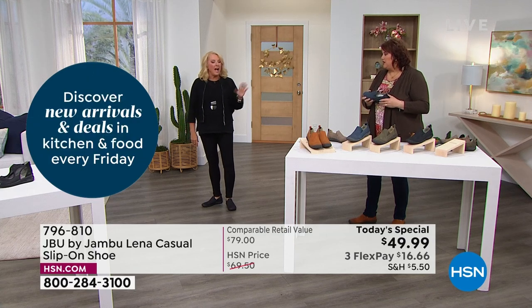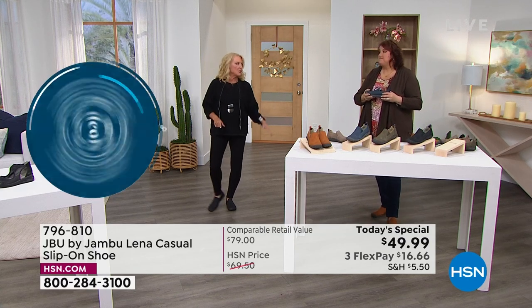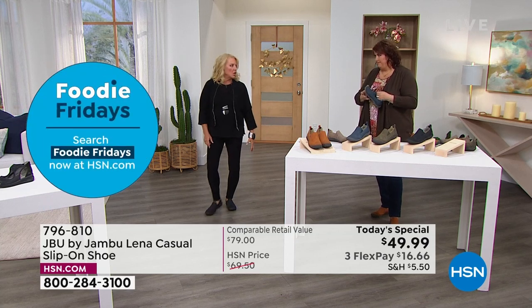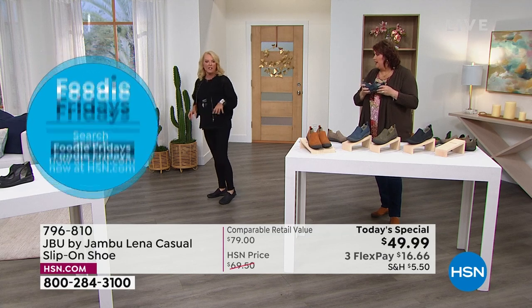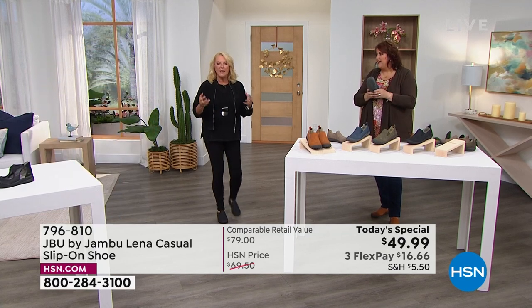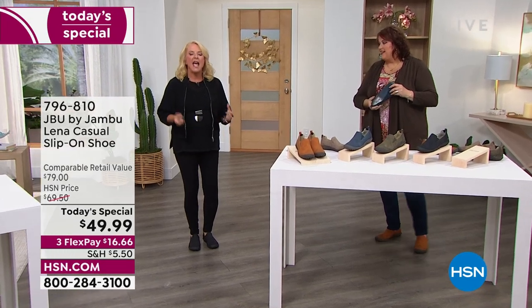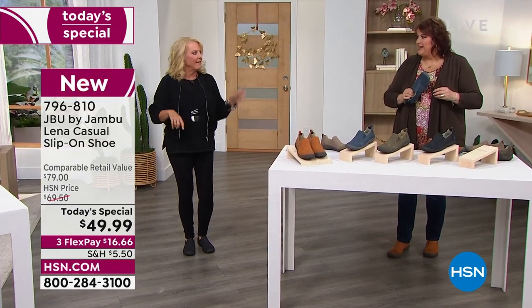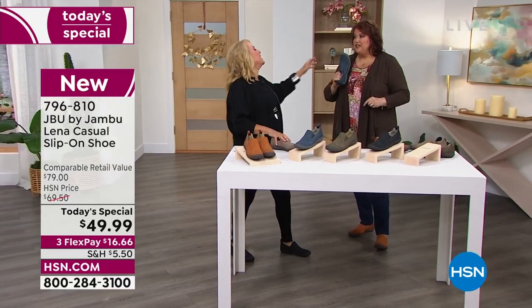If you work in a restaurant, I used to when I was a young girl, my first job as a waitress. Those floors in the kitchen are really slick, because there's just junk all over them, right? Well, again, you've got that really great tread, that really great sole that gives you a lot of stability and balance when you're wearing them. And it grips, but it doesn't stick. That's what it does. Difference. It grips, but doesn't stick. Teachers. Oh, yes.